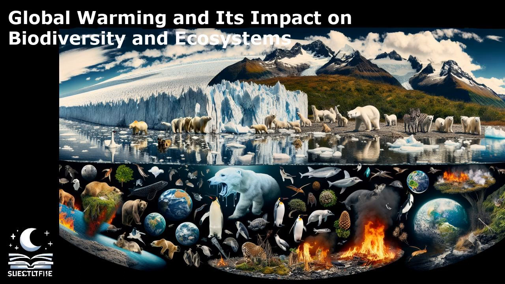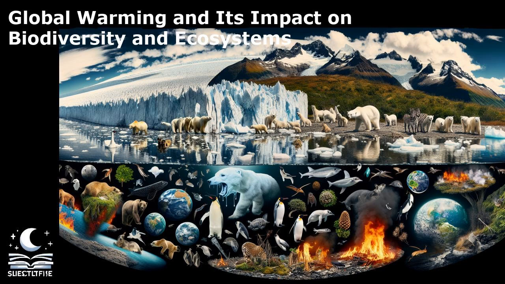Nitrous oxide, N2O, is another greenhouse gas with a warming potential nearly 300 times that of CO2, mainly emitted from agricultural practices and industrial activities. Deforestation and land use changes also play a significant role in global warming by reducing the Earth's capacity to absorb CO2 through photosynthesis. It is estimated that deforestation accounts for about 10% of global greenhouse gas emissions, making it a major driver of climate change.